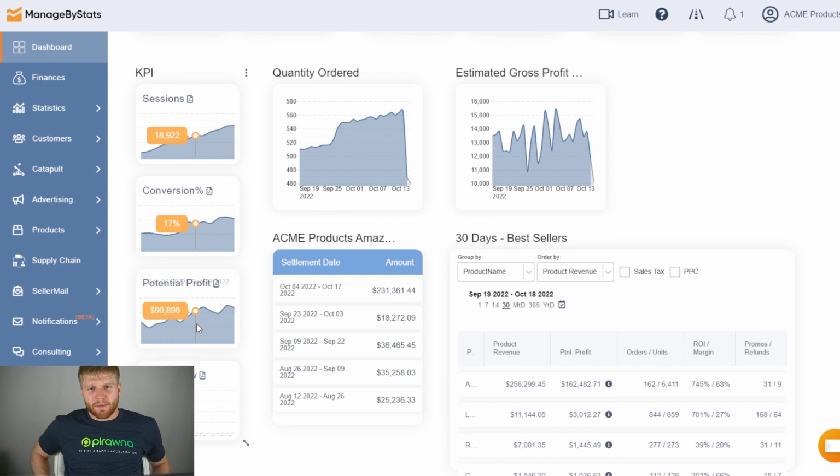Your sales might be all-time high, but your profit's all-time low after Amazon takes all their share. And it's very common because Amazon fees and Amazon costs are only going up, and the cost of goods are only going up, making it where your profit margin is just decreasing and decreasing even more. So this will be a great way to really see how much profit you're actually putting in your pocket, which will help you out a lot in the long term.